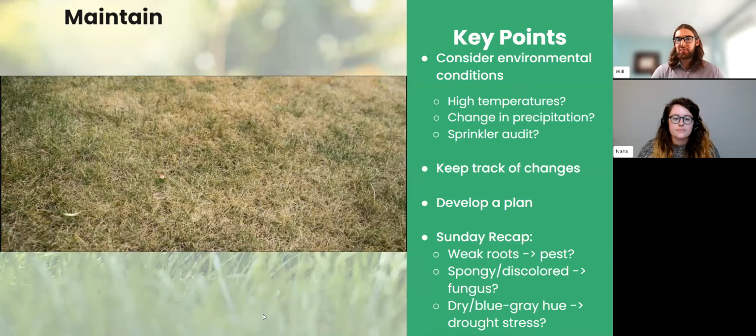And lastly, it could just be heat or drought stress, right? And so over the course of the summer, of course, everything seems to align just at the same time. We could be dealing with watering schedule change. We could be dealing with increasing temps. We could be dealing with pest pressure. But again, it could be as simple as just the increase in temps and potentially the watering schedule not necessarily being adjusted. And so there are certainly situations, especially with watering restrictions, where it may be beneficial to consider, do we let the lawn go gold essentially during the summer?